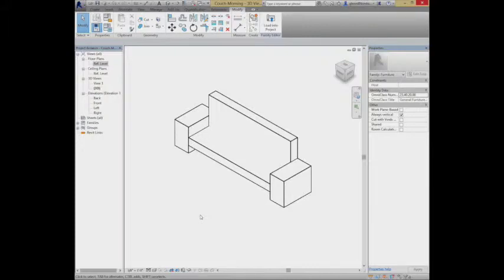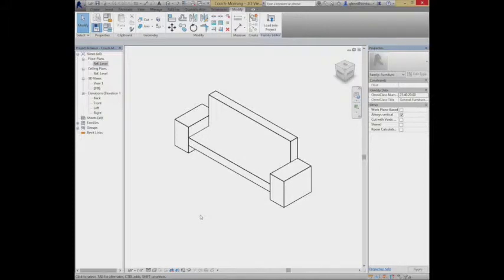Next step is really to think about it in terms of the heights of things. Because right now I have all the heights just locked in to specific things. And I'd like to be able to control a couple different things. I might like to be able to control the top of where the seat cushion is. I might want to be able to control the height of the back. I might want to be able to control the height of the arms. There are 3 different things I might want to be able to control.